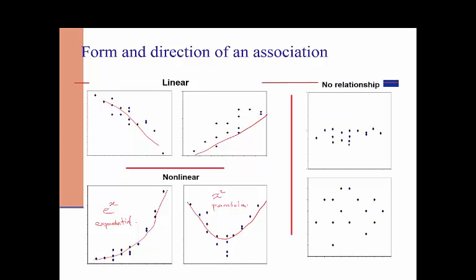Or you can have no relationship, right? In this case, y is pretty much constant irrespective of x. In this case, similarly, y is also pretty much constant irrespective of x. This one just has more variation, it's more random. This one, it's more concise. So you know what y is going to be no matter what happens in x. So in both cases, there is no relationship, right? Notice the difference. One has a lot more random error, but even in this case, there is no relationship. Y doesn't change based on x.